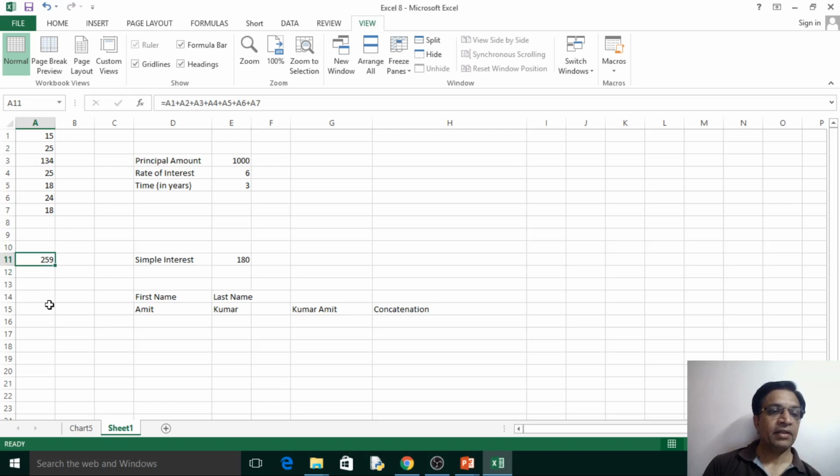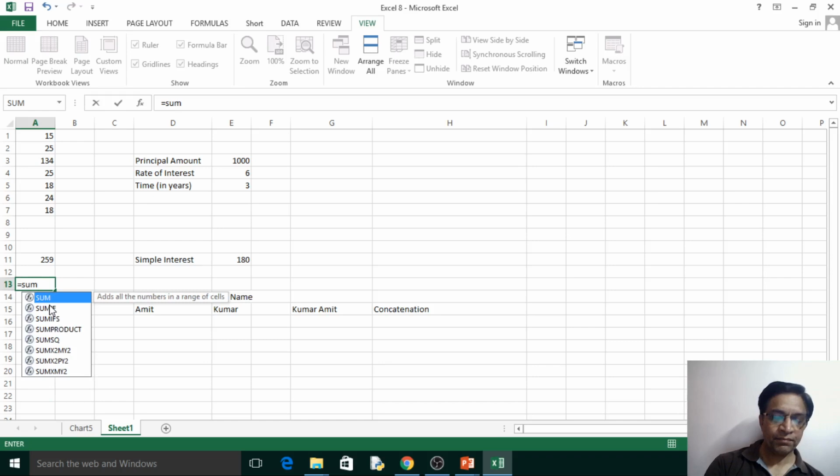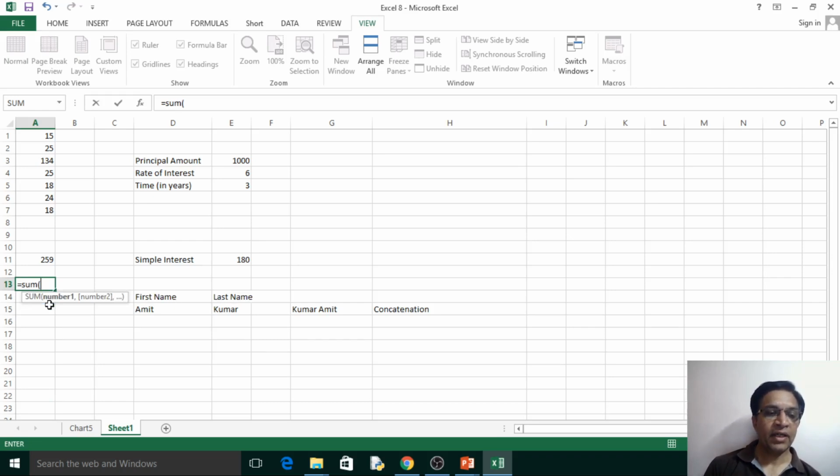Working on the same worksheet, here I have written the formula to calculate the sum of these values. Suppose I am using the function sum. We write sum, bracket, and the list of arguments, and here we can specify the range.